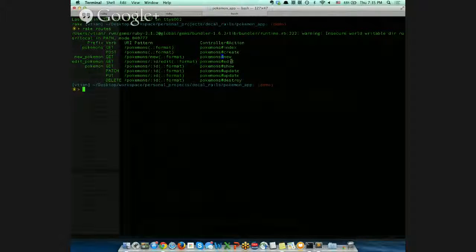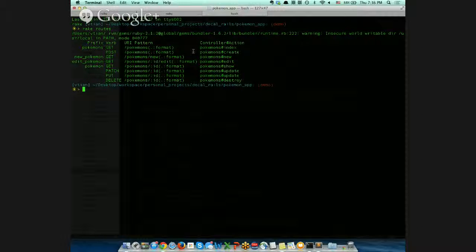Wait, so Pokemon being a resource is different than Pokemon being a model? A model defines what your database table schema should look like. The routes.rb file, when you get an incoming request to your server, directs the request in the right direction.